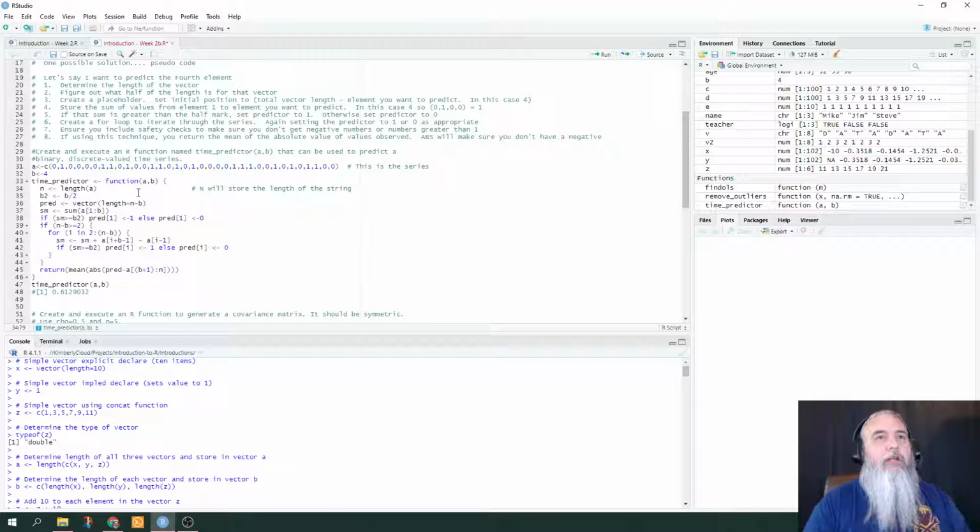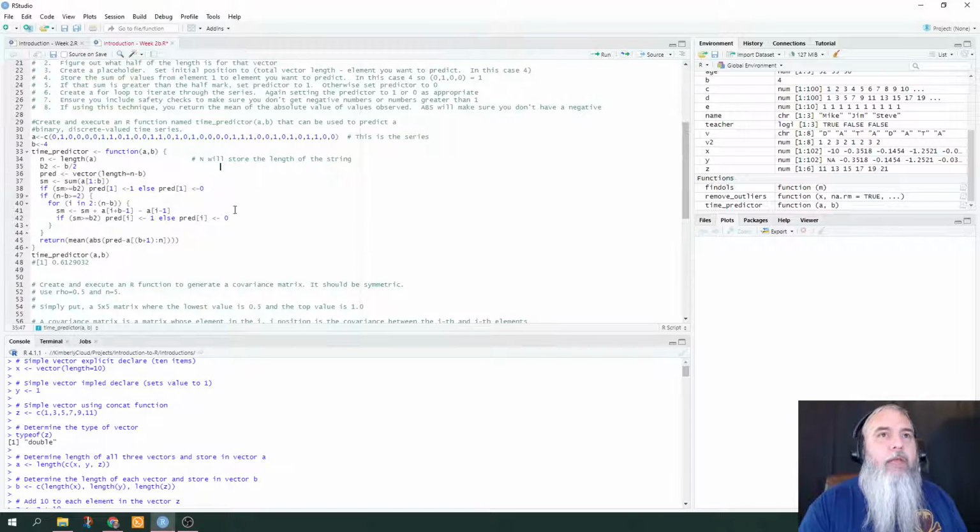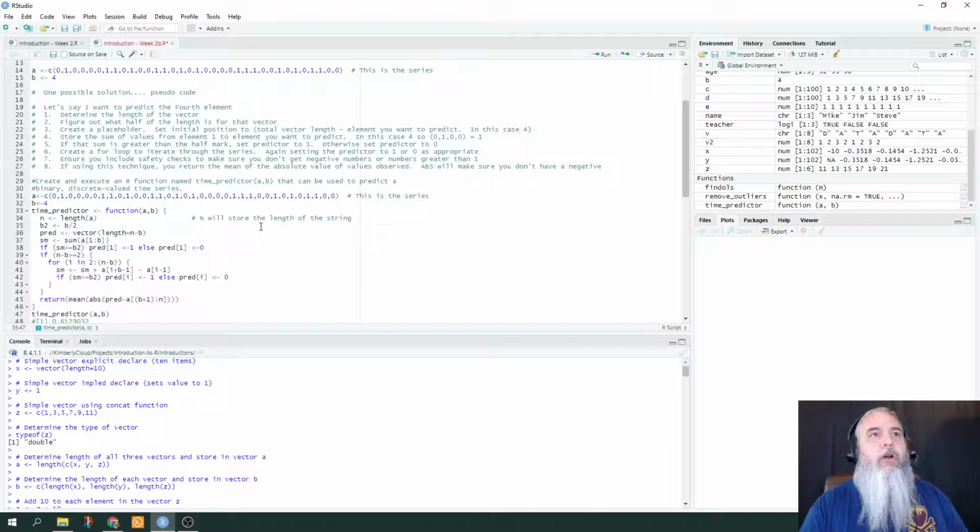So for each line, you would leave another comment, another comment, another comment. Then as I'm grading this, I go back through it and I'd be able to see that yes, you understand what's actually happening in those pieces. What this is also going to do for future weeks, when we talk about going back and using a time predictor, is that you don't have to write a time predictor from scratch. You're already going to have one in your toolbox that you'll be able to pull out and use in your code. So that's one piece, the discrete series and the time predictor. Those are two pieces that throw students off a little bit.